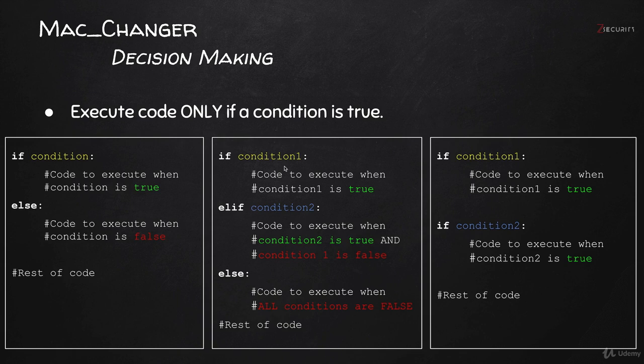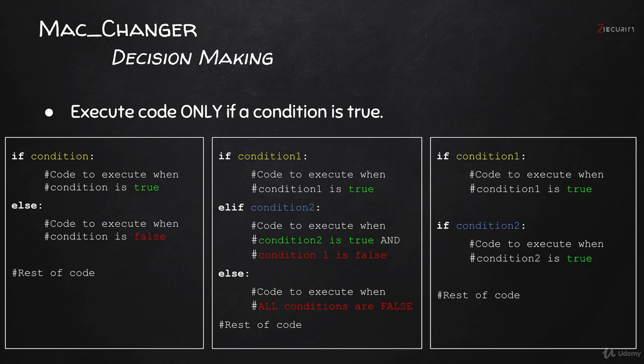Now, there are lots of ways to come up with conditions. You can check if a variable is equal to something. You can check if something is greater, smaller. You can check if a variable exists in a list. You can check if something is true or false, and so on. As we go through the course, we're going to be using a lot of conditional statements, and all of this is going to become very clear to you. Right now, I just want to give you a general idea of what decision making is and some basic examples of if statements. As we go through the course, we're going to be using lots of these conditions, and everything is going to become clear to you by the end of the course.